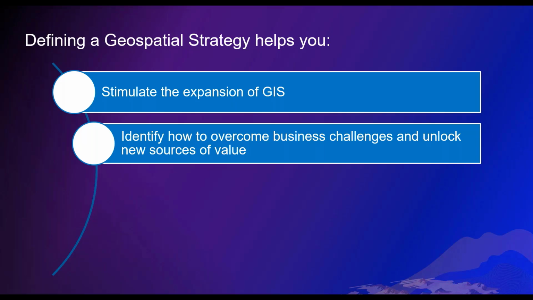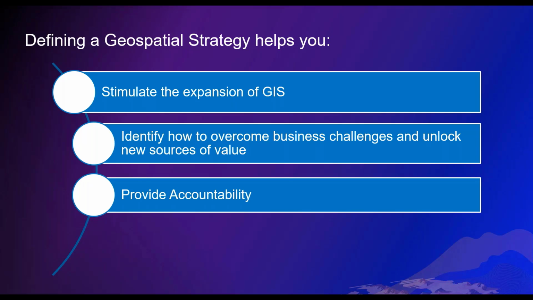Organizations exist to create value for customers through quality products and services, for employees through satisfying work, and for society through active citizen involvement. It's all about value. Location intelligence, the product of a geospatial strategy, empowers organizations to look at value creation in a different light. They can discover new routes to value by considering where. When equipped with location intelligence, organizations can flip conventional business problems on their head by reframing them as problems of location.